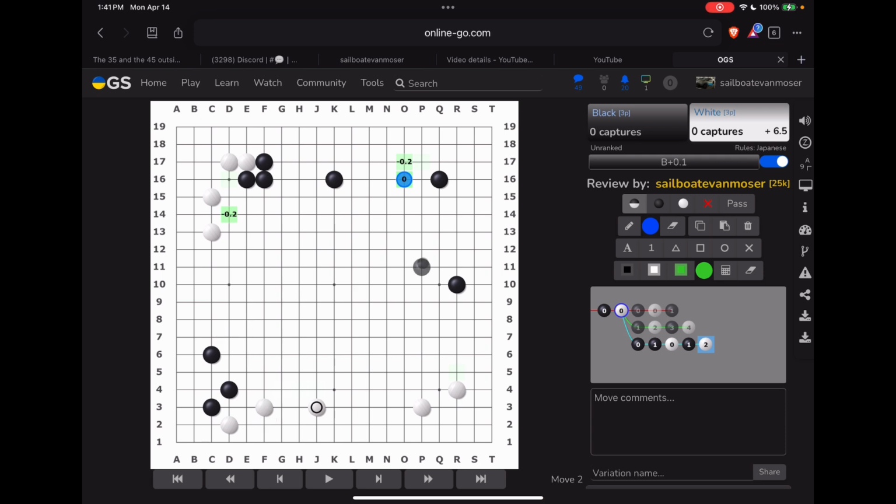And down the line, we can go from there, but it's settled, and white can choose to approach here, and we'll worry about it then. We'll play elsewhere with more potential. But right now, the idea is that because there's a lack of potential, we play for settling of the corner, rather than continued potential.